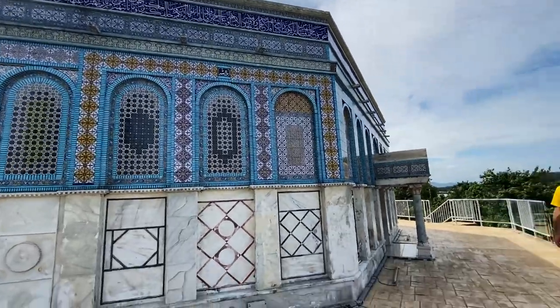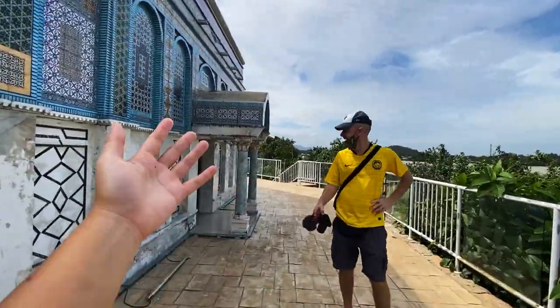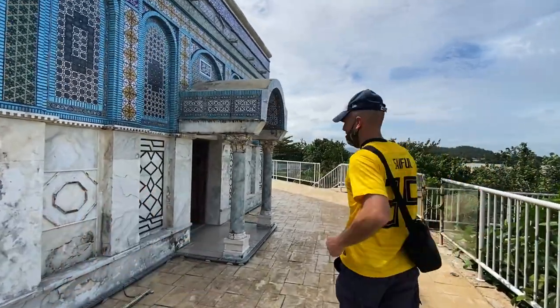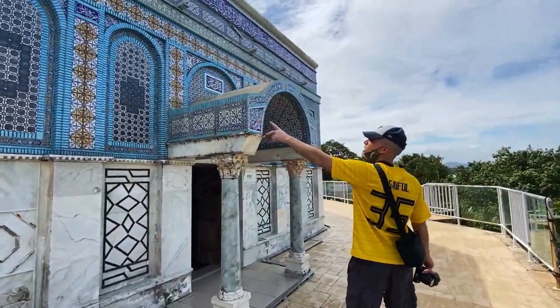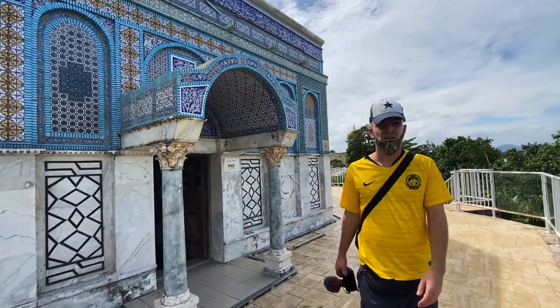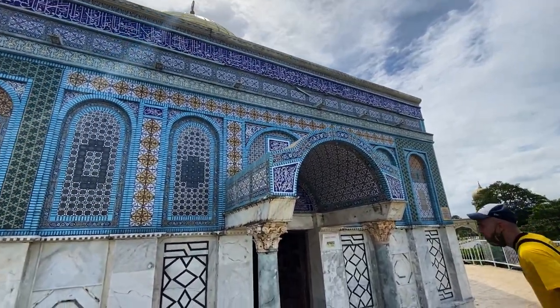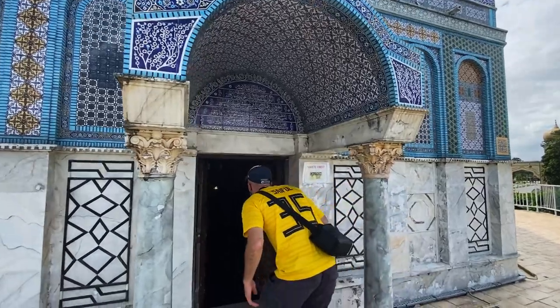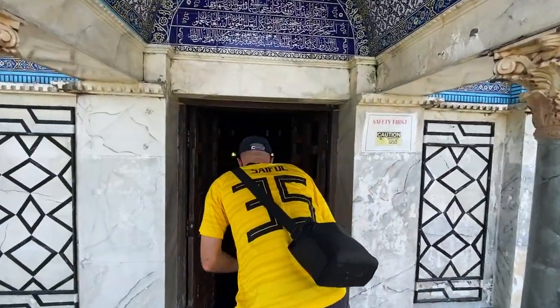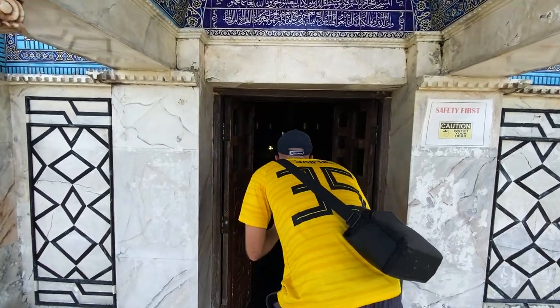This is almost real life size, but it's even bigger in real life. Yeah, it's massive. This blue color makes me think it's from Afghanistan, Iraq, or Iran, or somewhere. Right there, the blue color. Very distinctive. Yeah, beautiful. Whoa, can you go in there? Wow. I think you can go in, Steve. Okay, thank you.